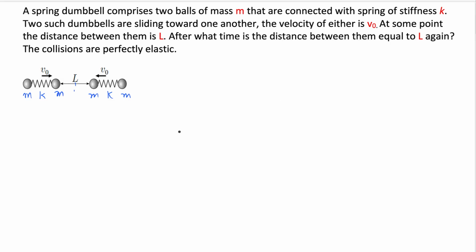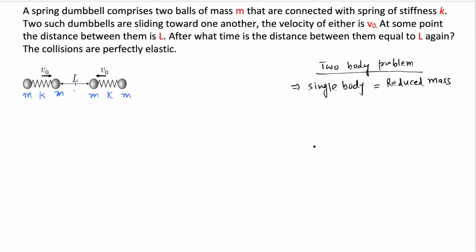Okay, so let's call it the two-body problem. Although it is not restricted to two bodies, let's deal with the two-body problem because typically we get questions involving two bodies only. A two-body problem or multi-body problem is defined as a system where the masses or the particles are interacting with each other. There are forces between each other, and that's how they are moving. And then we reduce this problem to a single body problem using the concept of reduced mass. That is the concept from a very high level.